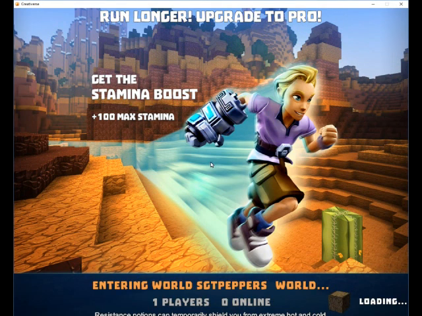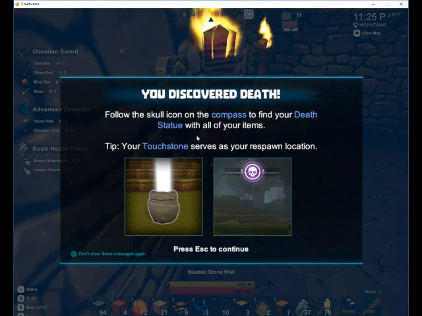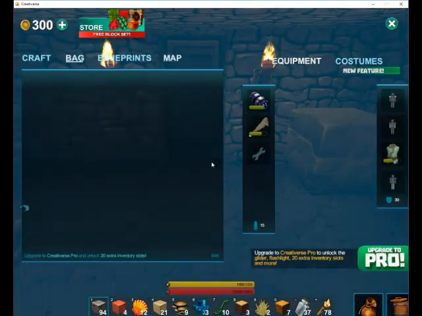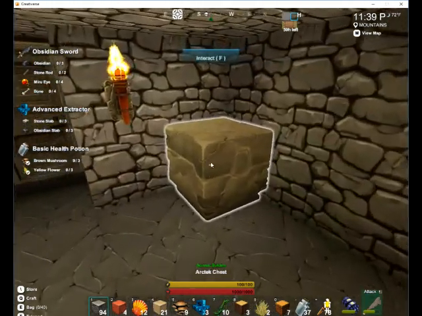Shouldn't have done that. I probably knew that it was bad. Now, do I get to keep my stuff? You discover death. Follow the skull icon on your compass to find your death statue with all your items. Your touchstone serves as your respawn location. Alright, so I'm back at my base, and the only thing on me is stuff in my hotbar.